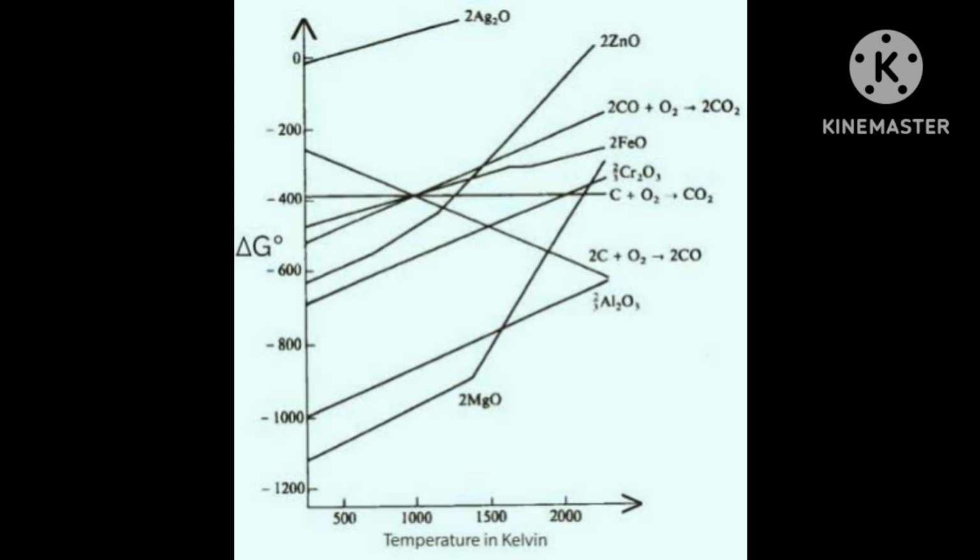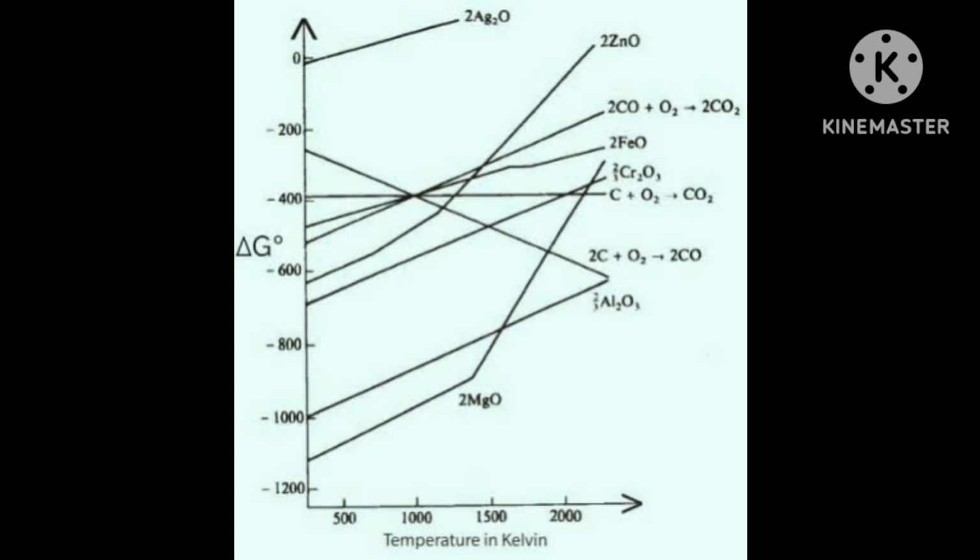Last class I have told you, again I am telling you the role of the reducing agent. First, you know that the metal oxide has to convert to metal. That is our main objective. Metal oxide will convert to metal, and for that purpose, the reducing agent is used.